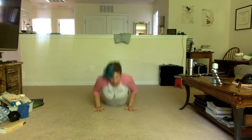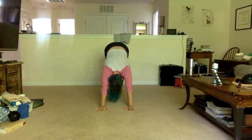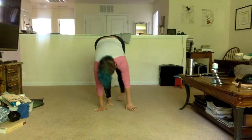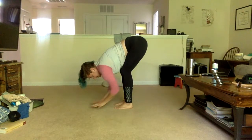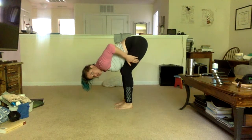Hands come in under the shoulders. We're going to push back into tabletop, into down dog. Gaze is going to come between your fingertips and walk your feet towards your hands. In this position, bend your knees as much as you need to make this posture lessen the back and get more of your chest and belly onto your thighs.